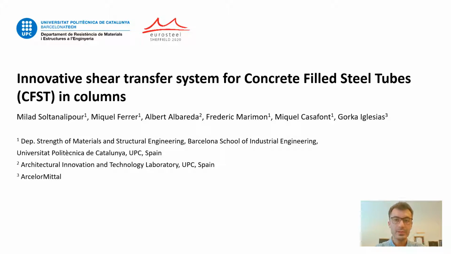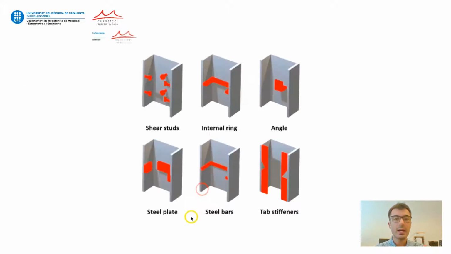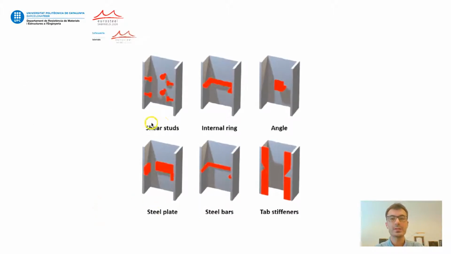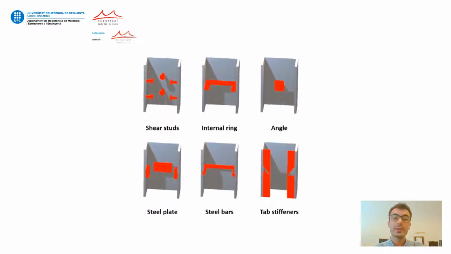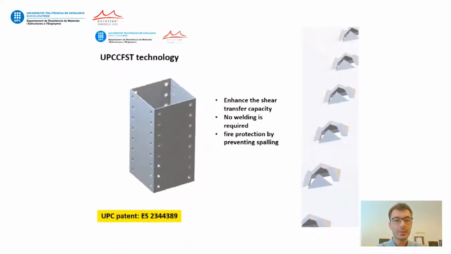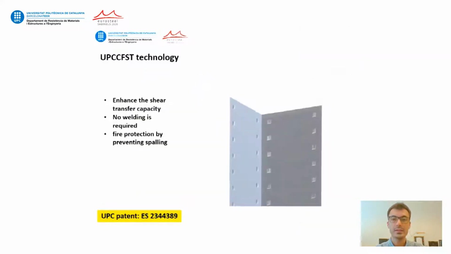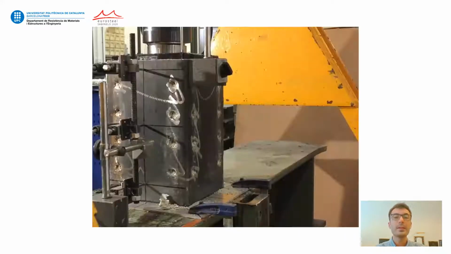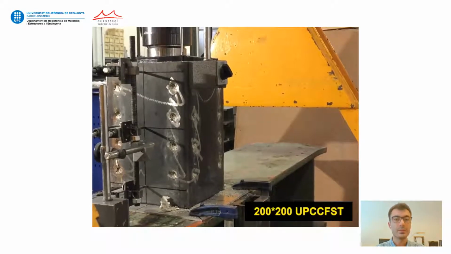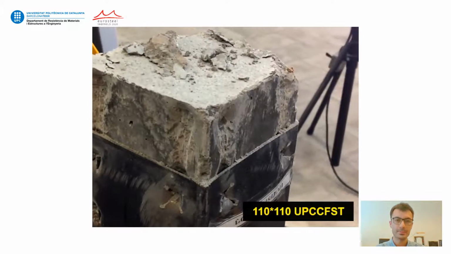This presentation is organized into the following sections. After the introduction, we will have a look at the current shear transfer systems. We explain their limitations and how these limitations can be overcome with the new shear transfer system presented in this study. Then the experimental test will be described and the most important conclusions will be mentioned.